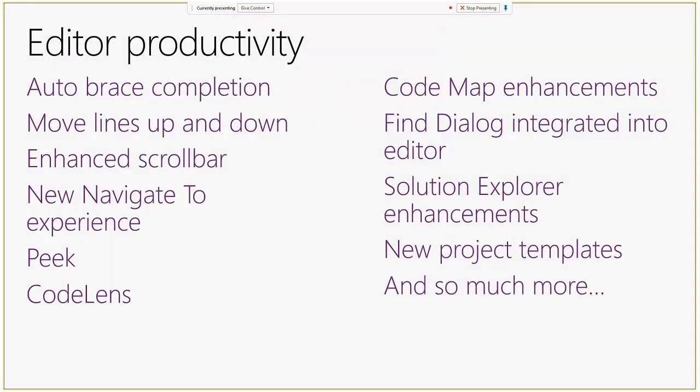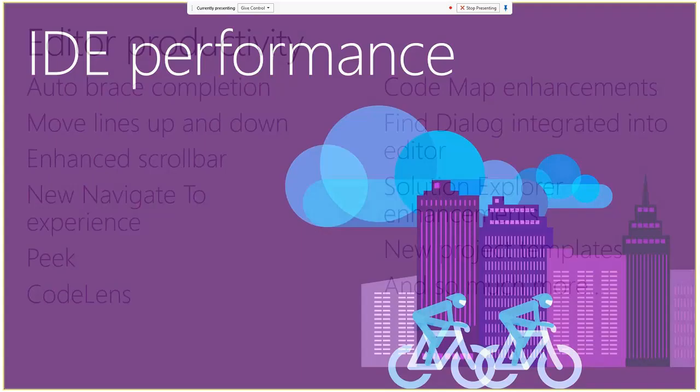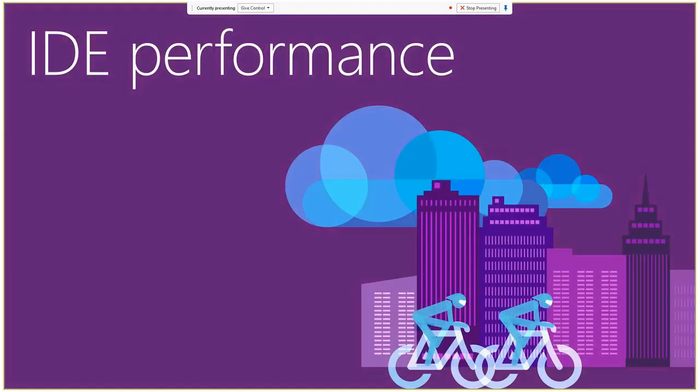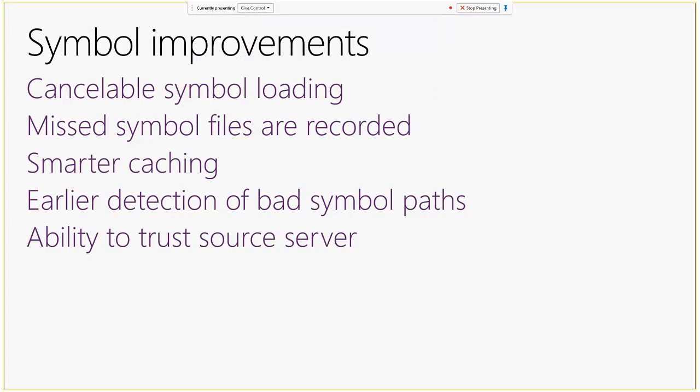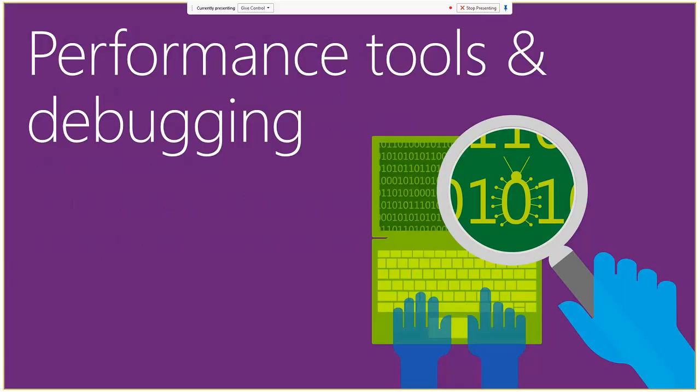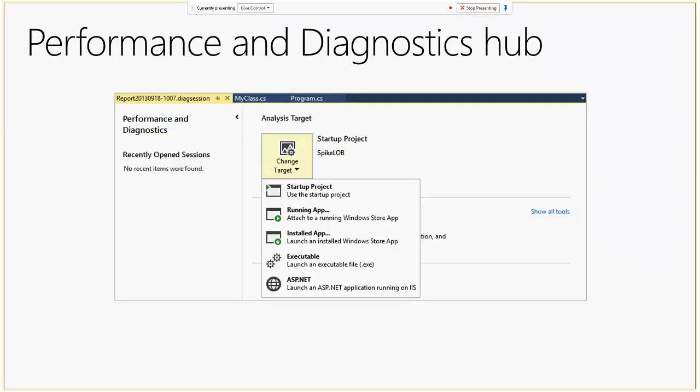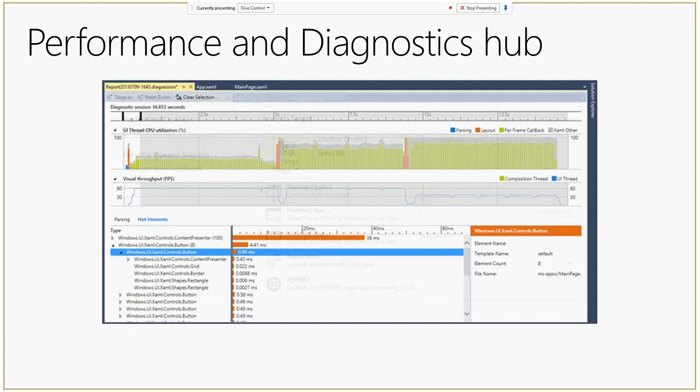And for performance and diagnostics, we talked about the Performance and Diagnostics Hub, which is one hub that can serve all the information related to performance and diagnostics. You can actually run a project, execute it, do some performance enhancement on your project, and even analyze it, whether it is a Windows Store app, an EXE app, or a web application running on IIS. And more other stuff like energy consumption and so on has been added specifically for Windows 8 development.